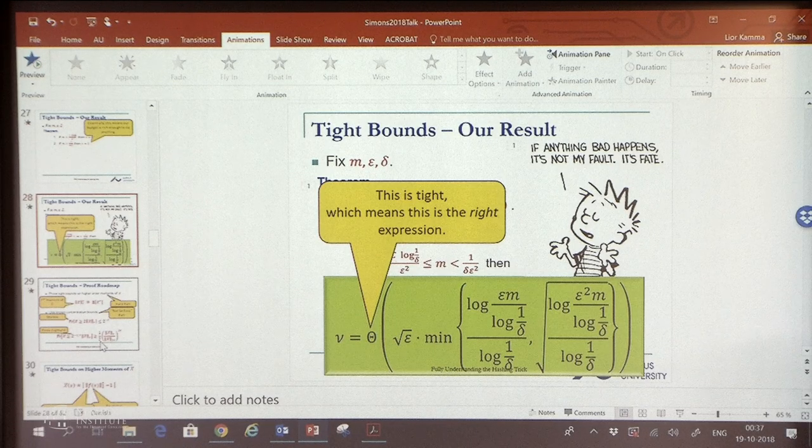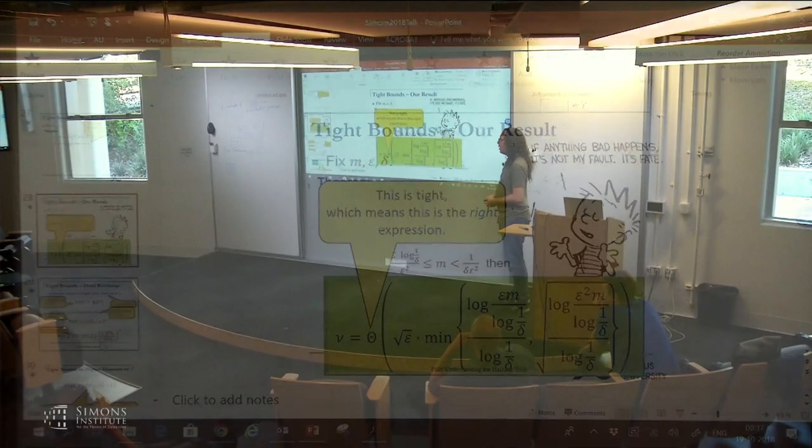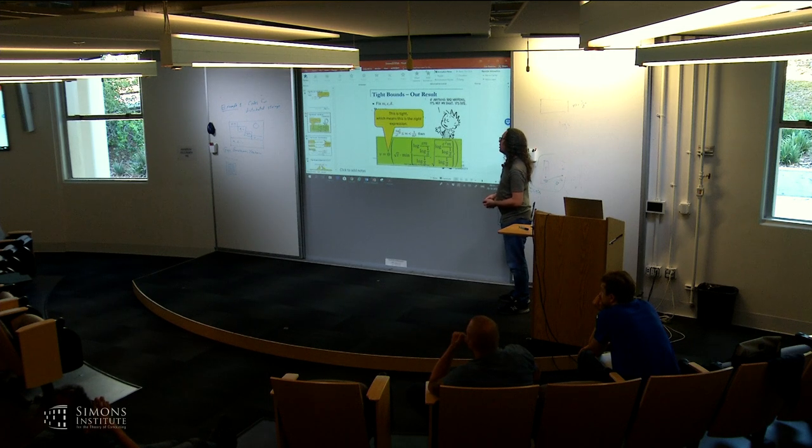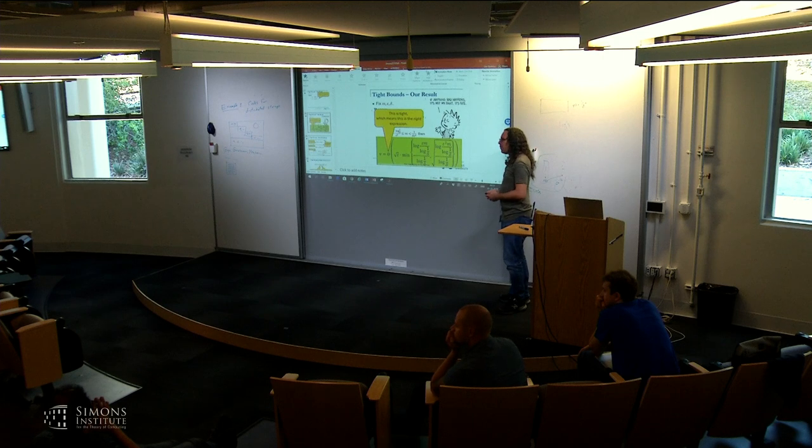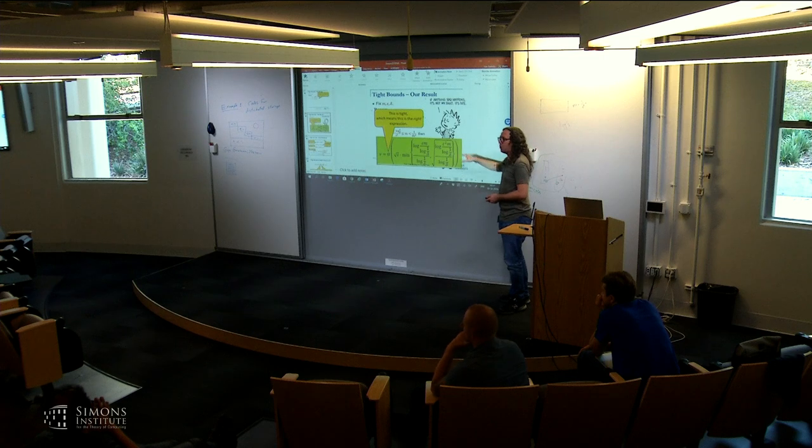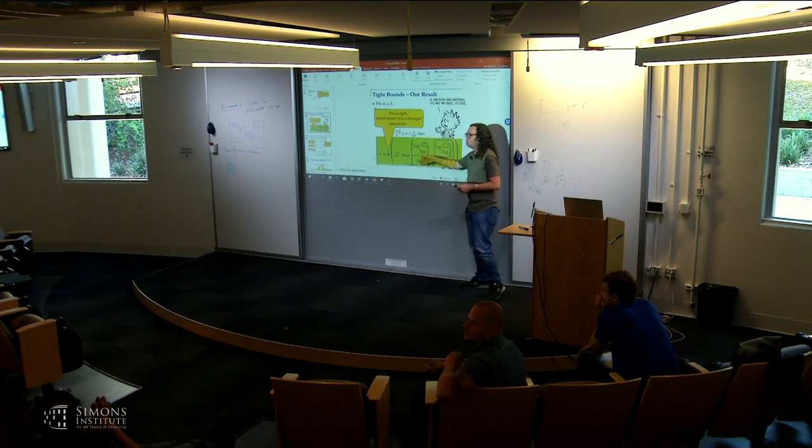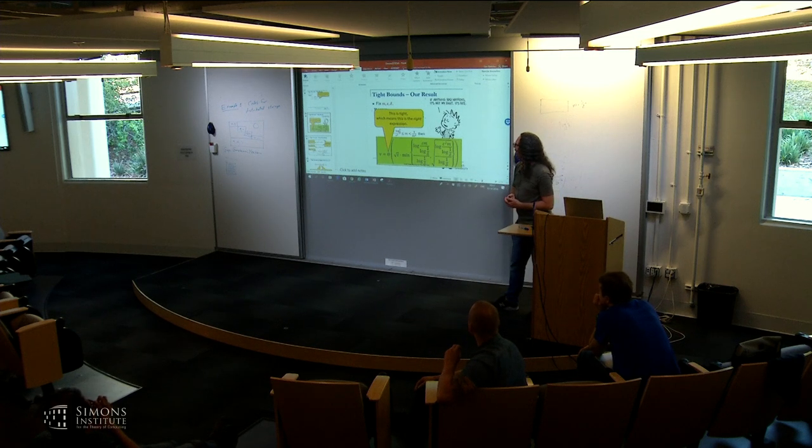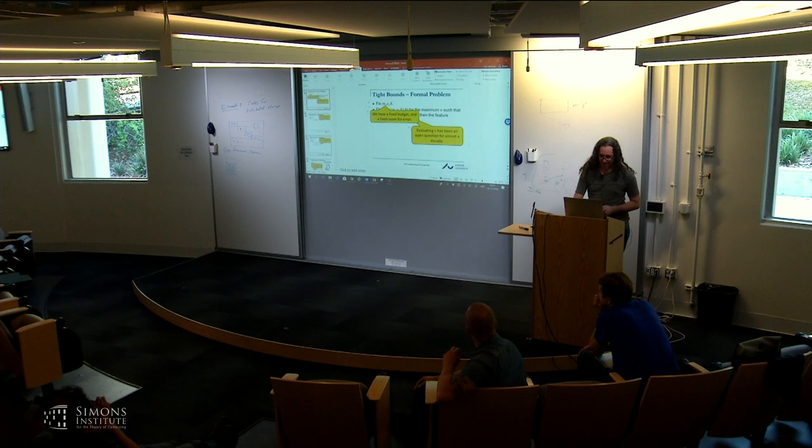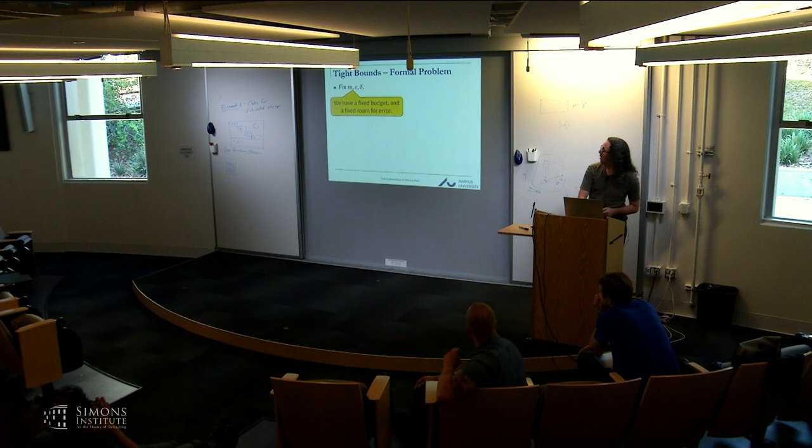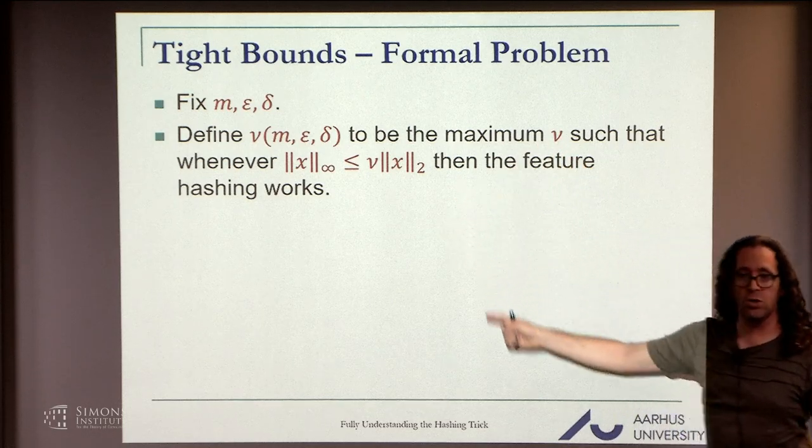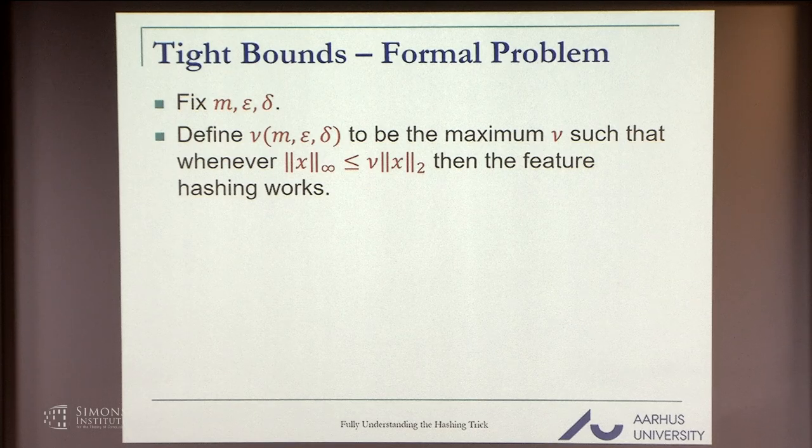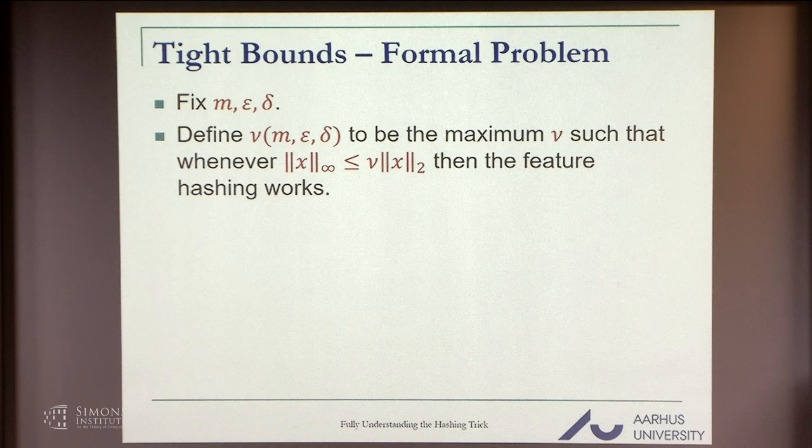If I have a binary feature vector, then you need something like more than 1 over epsilon features. You need the original vector to have 1 over epsilon... In your original example, the difference between... It depends on epsilon and delta. The statement about nu, the definition of nu previous slide. Basically we know that if nu is small enough, then it works. If nu is very large, it doesn't work. But the right bound was not known.